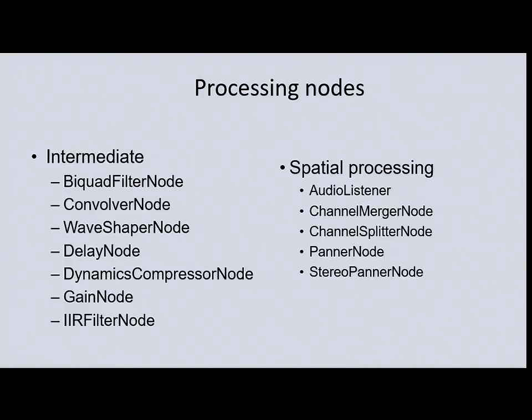Spatial processing: you can position the listener. You can take multiple channels, left and right, merge them into one, or take one channel and split it into several. You can pan the audio left and right, and you can pan the audio in any way, and you have one that's very specific to stereo panning. And you can apply things like HRTFs, to immerse someone in the world.